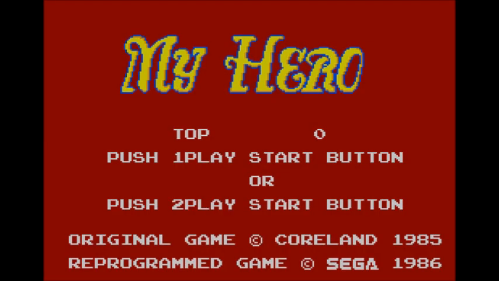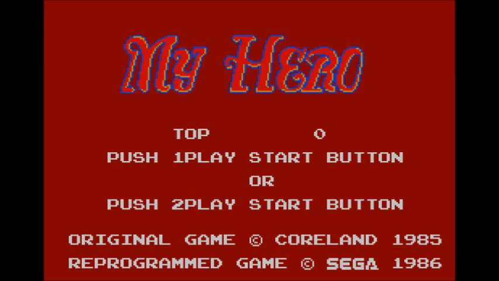Our next Master System US launch title is another home conversion of an arcade game somehow squeezed onto a Sega Card. This time we're looking at My Hero, which serves as the first appearance on Sega's console of a genre that was certainly growing in popularity around the mid-1980s, the side-scrolling beat-em-up.